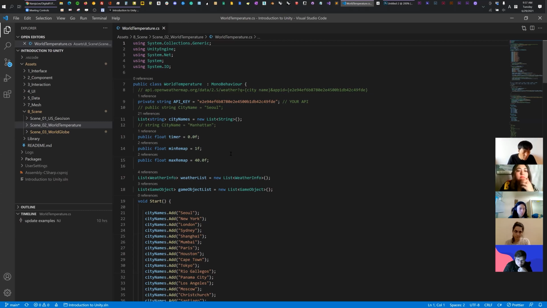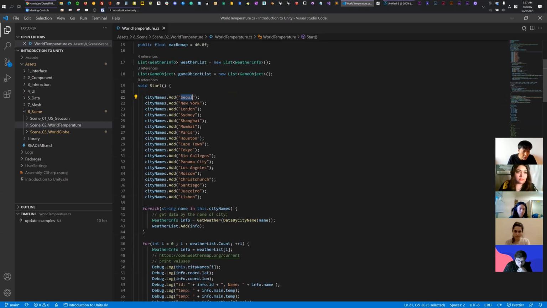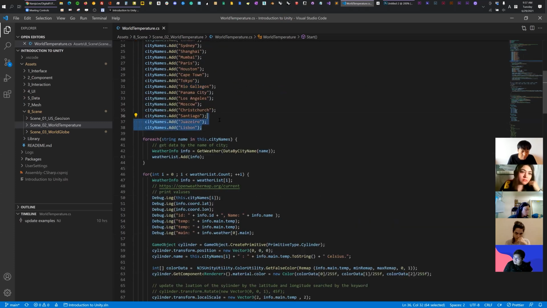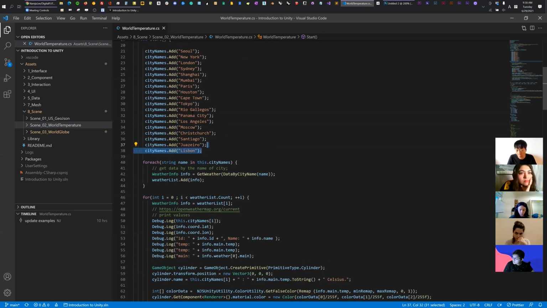This is the goal. Same as before, we have an API key. Please use your own API key because it has a limitation, right? And I explicitly mentioned the name of a major city on the globe. You can actually add as many names as you need to fetch the weather data.